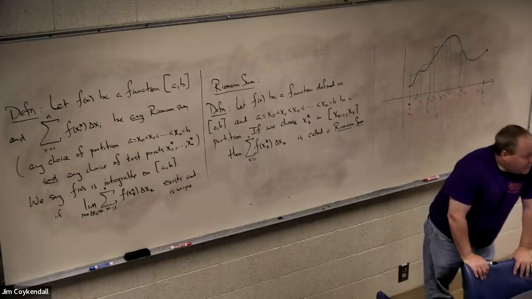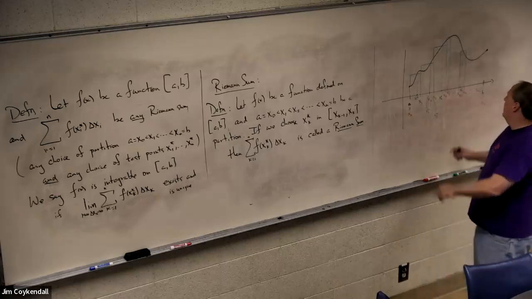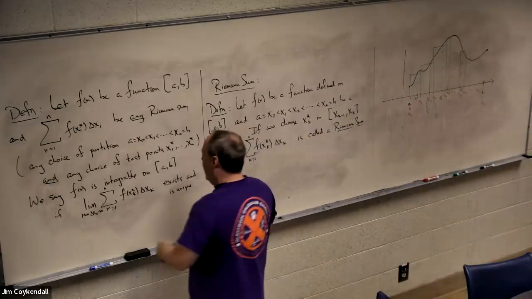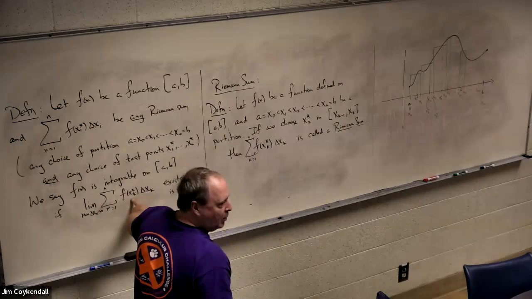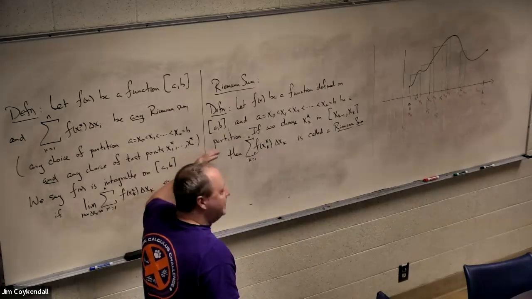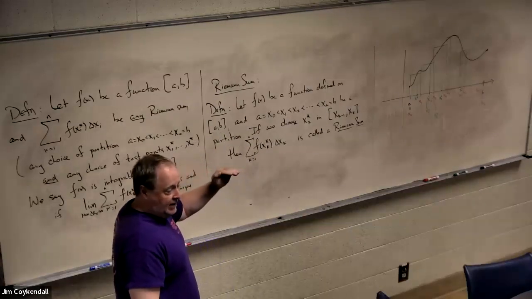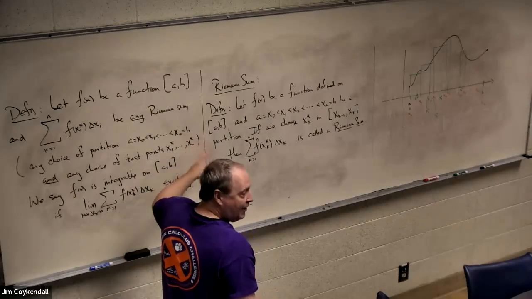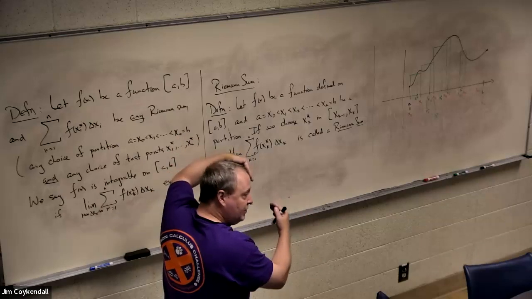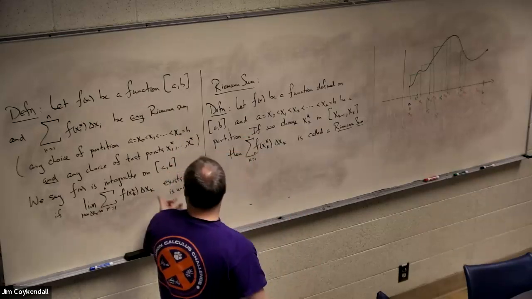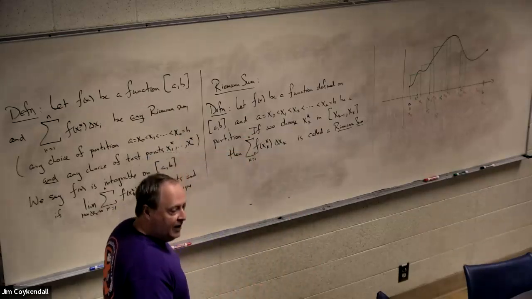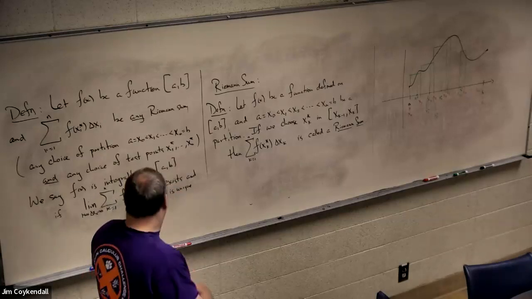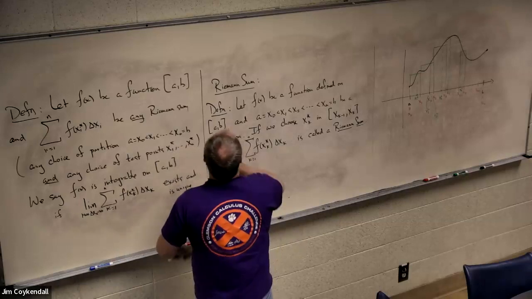Now, I've done some specific examples of this, where my partition was regular, that is, it was evenly spaced, and my test point was always the right endpoint. And remember how at the very end I took a limit and I got an answer? Well, if I instead use the left endpoint, if I use the midpoint, if I use something at random, if that limit always exists, and you always get the same answer, we say that the function is integrable.